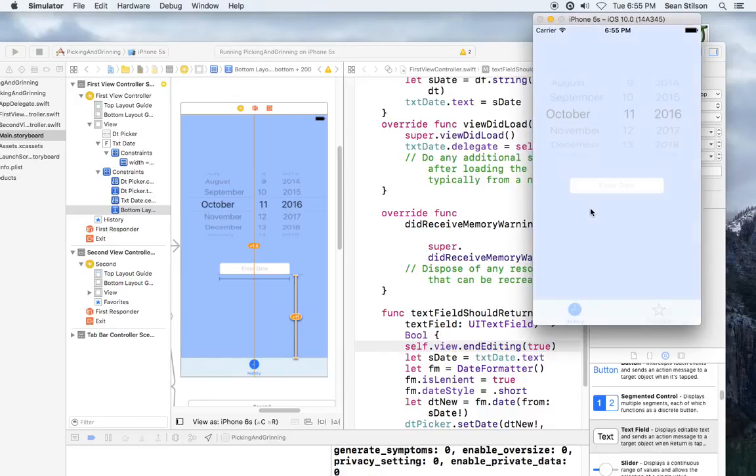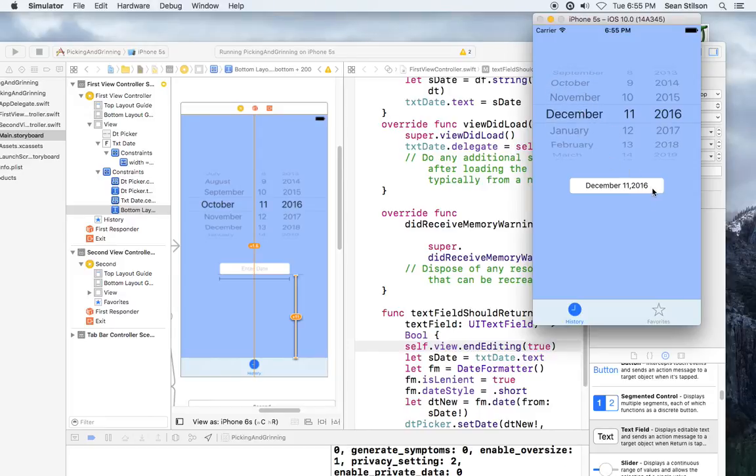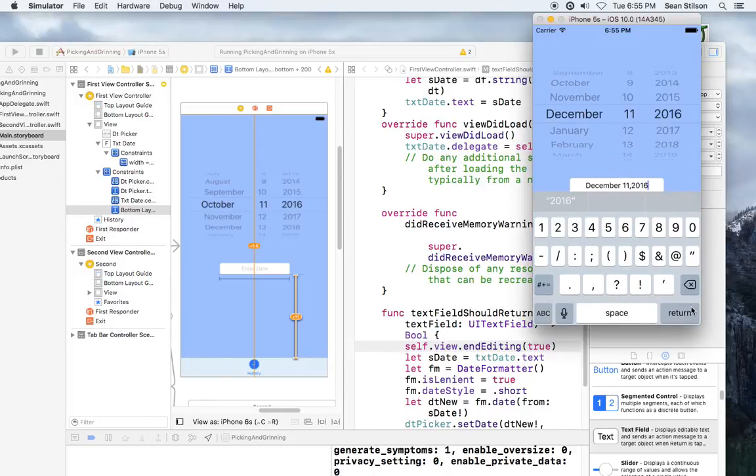That didn't enable the enter. Right, that worked. I think then there must be something. Is it getting into the text field should return code? What do you mean? Is it actually getting into that method? I don't know. Put a breakpoint in there, run it, and see if it goes in once you hit the return key.